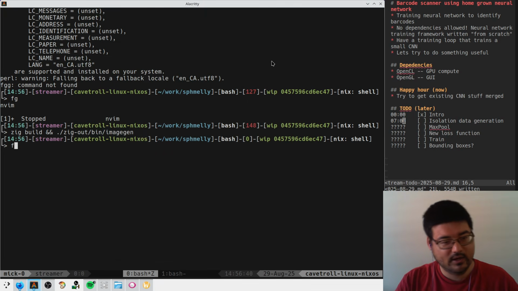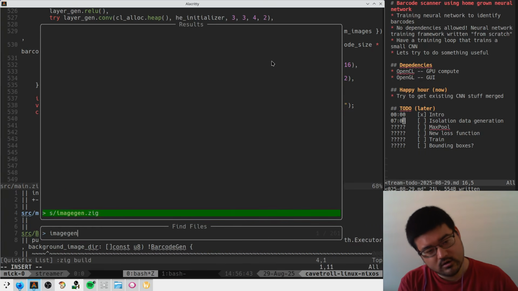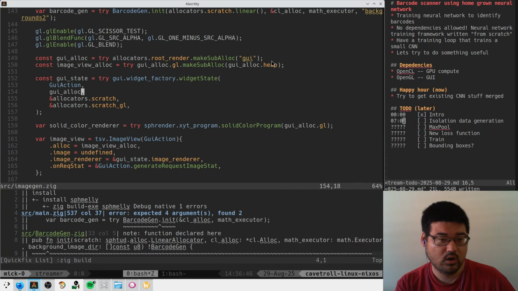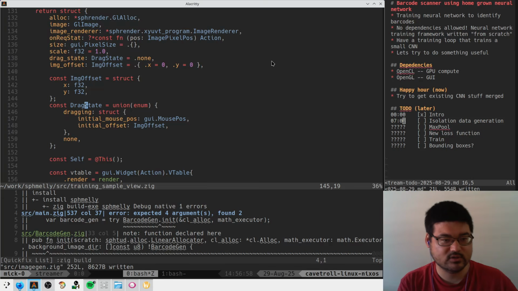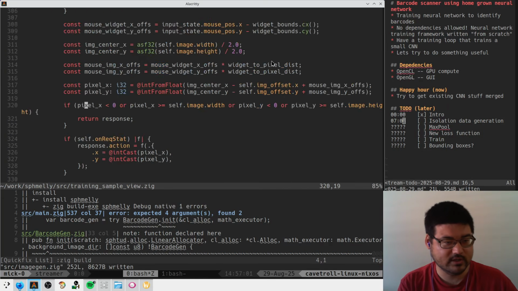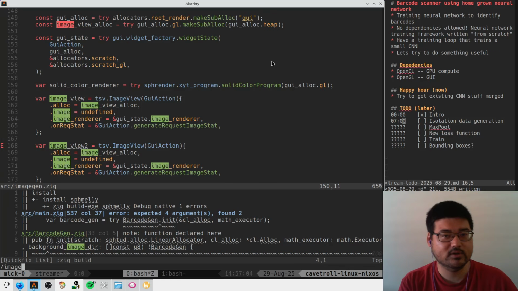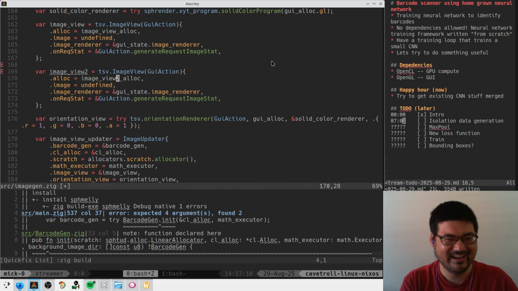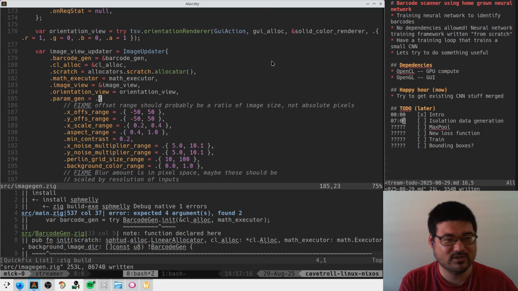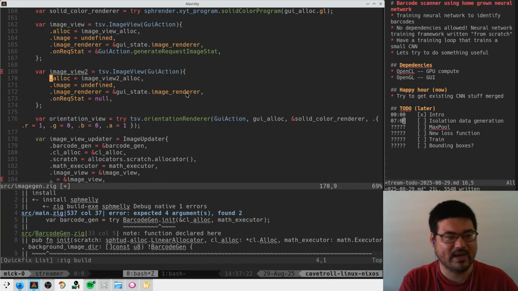So in the visualizer, can we just make a second image view here? Image view 2. Is this really how we make these things? There's no init function here? Wow, we're crazy. Image view. We're idiots. This should not be like this. But whatever. Okay. Image view. Where does image view go? This updater surely wants, we'll call this mask view.